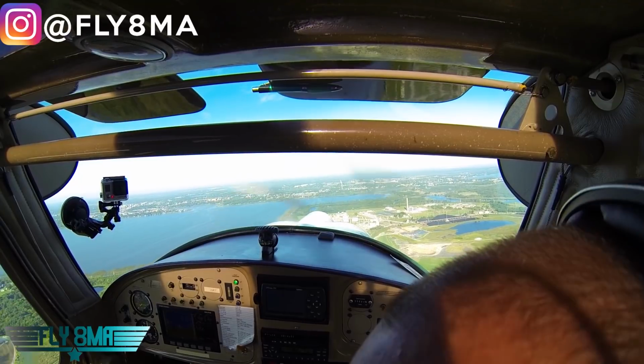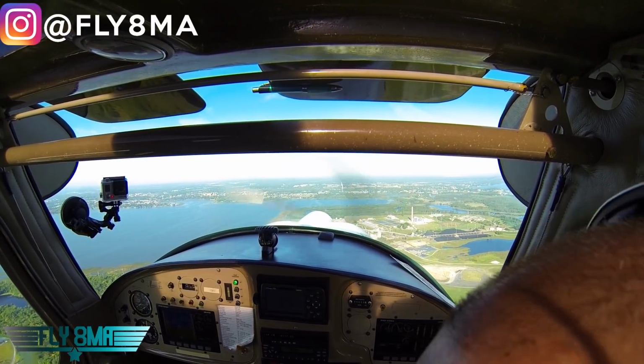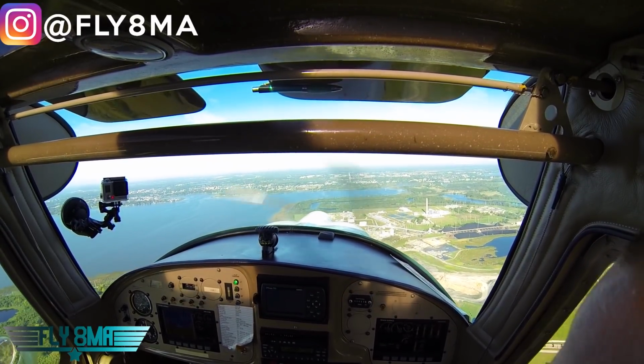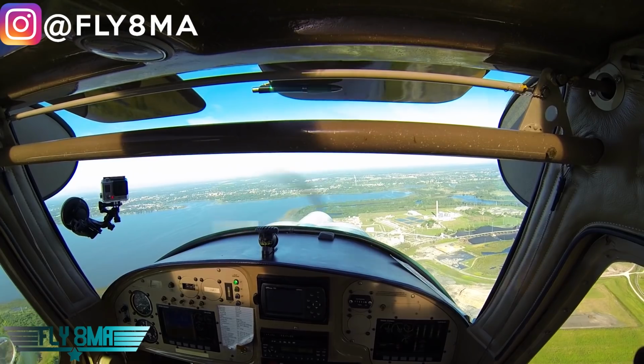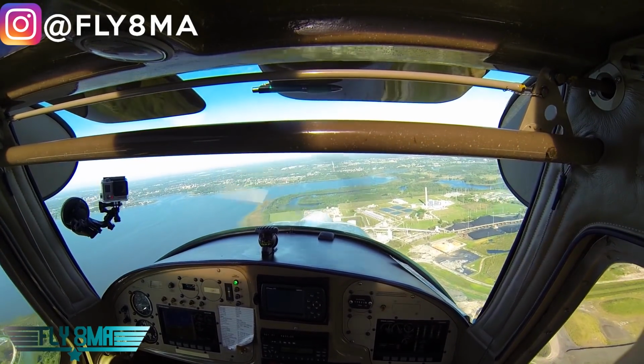Is that guy off your left still? Yeah, he's right there. Is he? Yeah, he's going to line up and trail of us. Northbound aircraft coming up towards the power plant. You got two Cessnas ahead of you. Cessna approaching from the east, rock your wings. That's us. It's a good rock. Proceed inbound on the procedure.